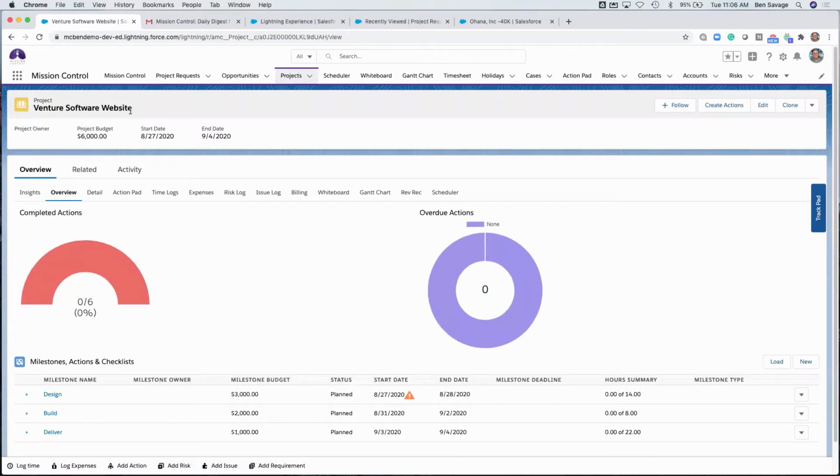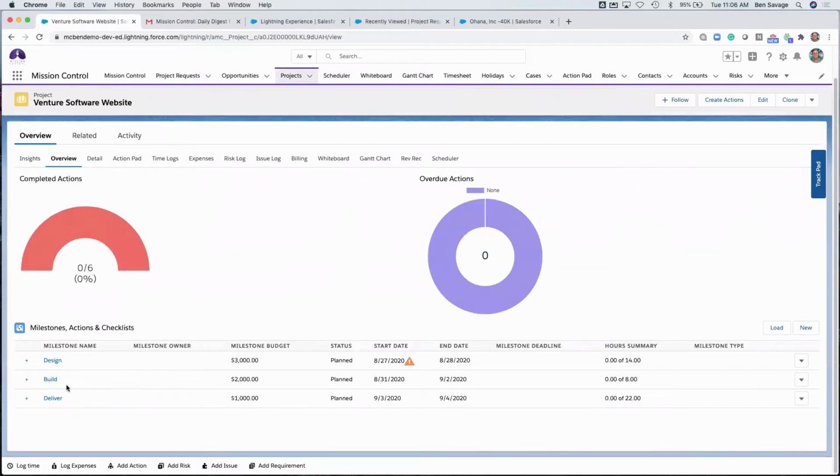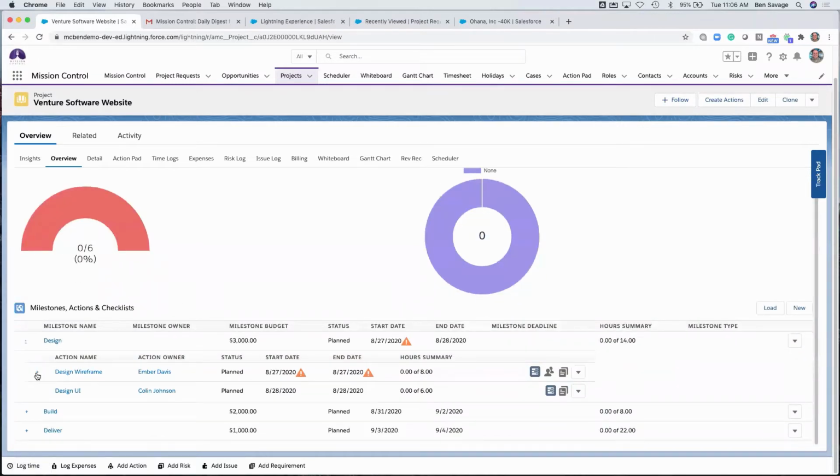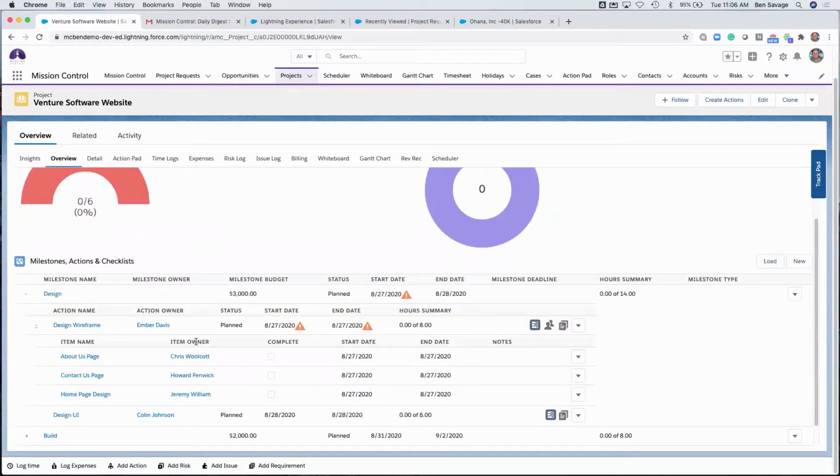So now I have my project name, I can see my completed, my overdue actions, and down here I've got all of my milestones. Now when you see the blue plus to the left, you can click in and that's going to drop down the next level within the mission control project that you've set up. So again, your milestones, your action, and your item, those are your checklist items.